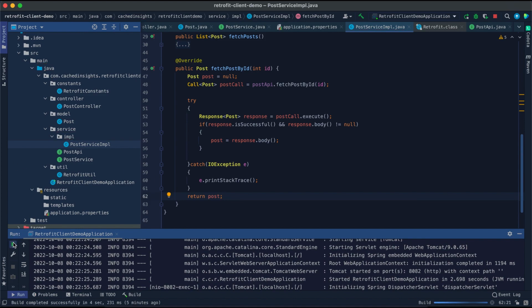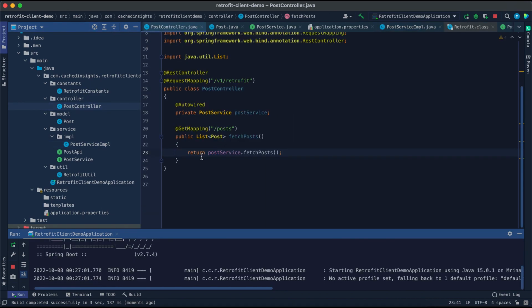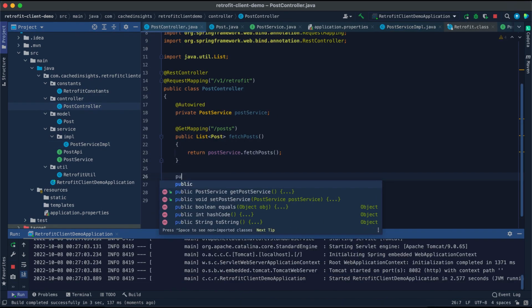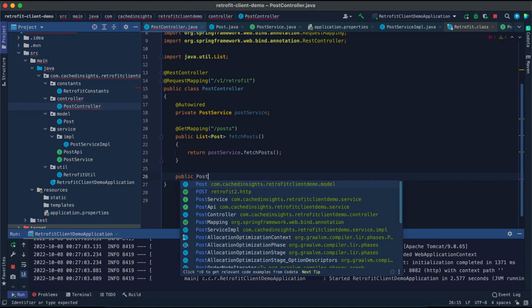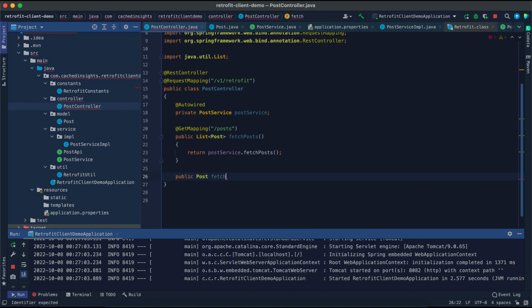Restart the server. Oh, sorry, I did not add any controller till now. So I'll be adding one more controller, which will be returning a post, and this will be fetch post.